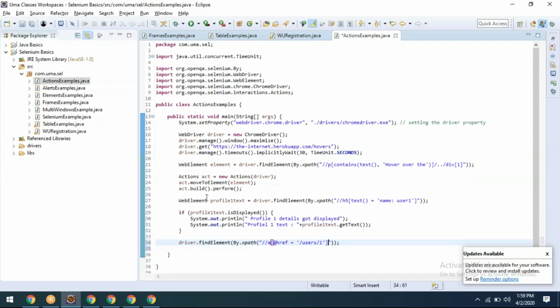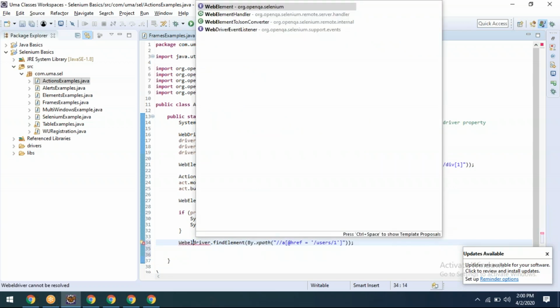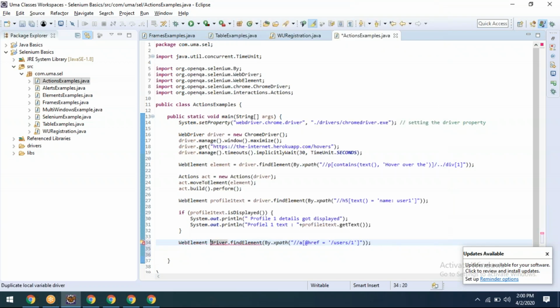Now what I want to do is put one WebElement here, element 2, nothing much. Now the Actions class we don't want to create again.